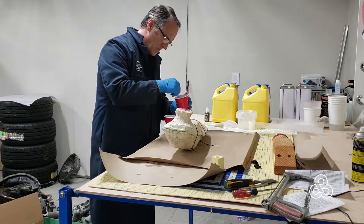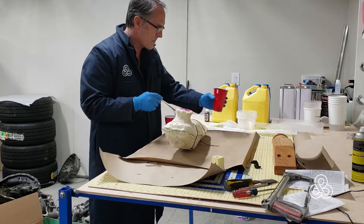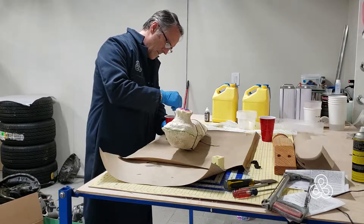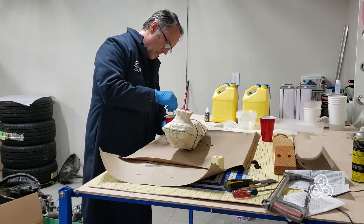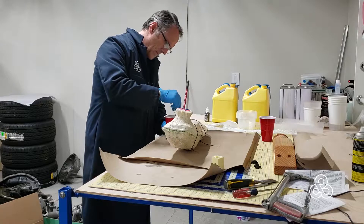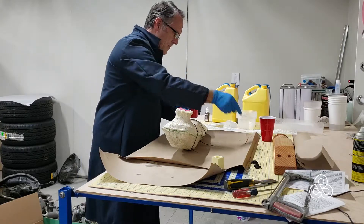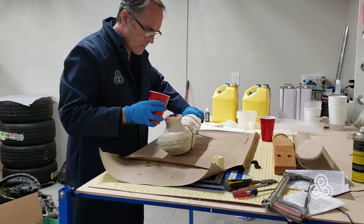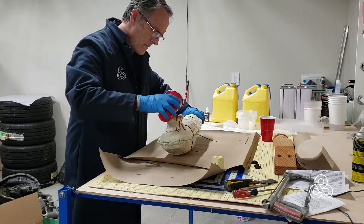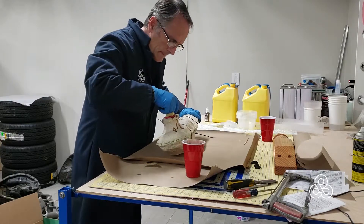We're going to first pour a two-part urethane. I mix a little color with it, just so that if the paint gets knocked off, the UV inhibitors in the tint will protect it a little bit. That urethane is mixed at 100 to 90 by ratio — I'll put a description below. It's a two-part urethane sold by Smooth-On. You have about three minutes of mixing time before you need to make sure it's into the mold and starts gelling. While it's still nice and liquid, we want to pour it in. I have a little silicone plug to plug the hole so that when I'm rotating the mold, I don't get any out of the hole.